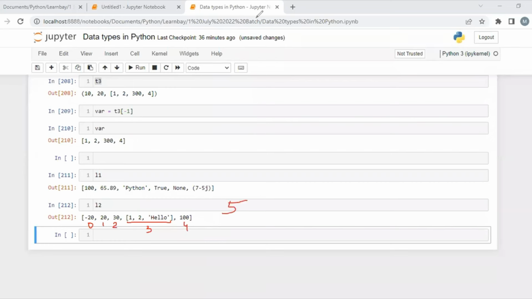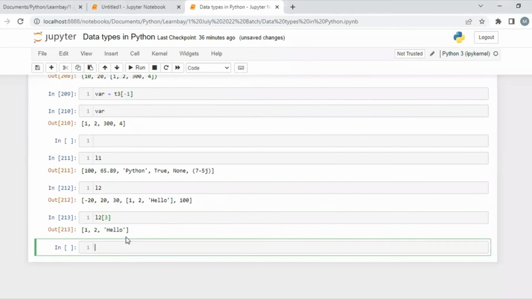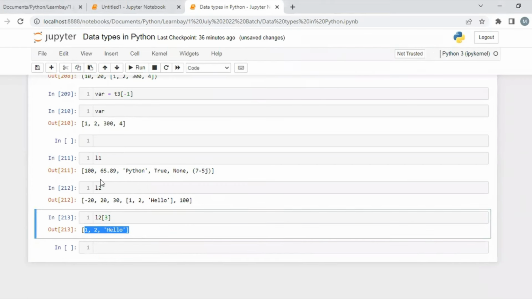Now, if I have to fetch this entire list, how do I fetch it? L2 of 3, I guess. 0, 1, 2, 3. Yes. Now, this again is a list, which has its individual indexing: 0, 1, 2. If I want to fetch the value 2, how can I fetch it?